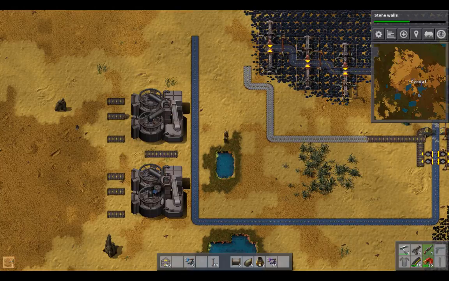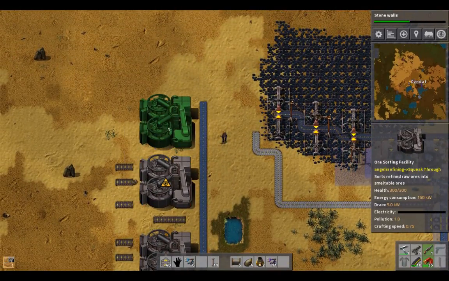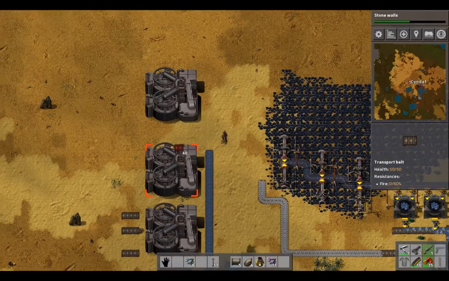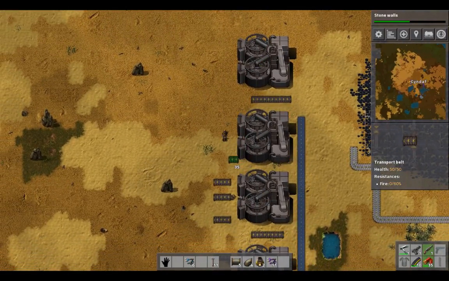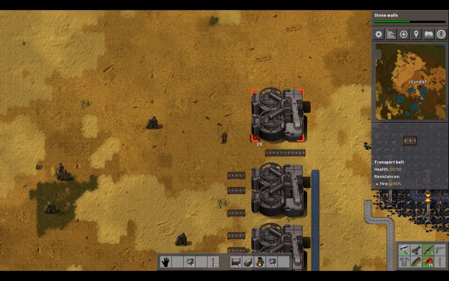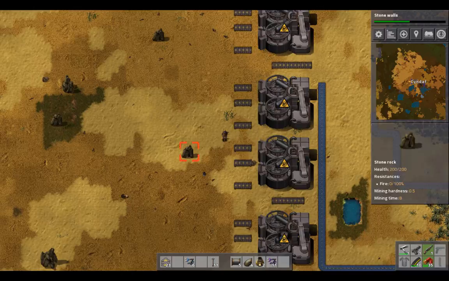Now the problem with the sorting facilities is the slag it creates. I can't do anything with it at the moment. So let's have another 2 there, with the same setup, slag in the middle, copper, and then the 2 irons, and copper and the 2 irons. Now we need the sorting facilities for the 3 outputs, so we need another 3 of those.